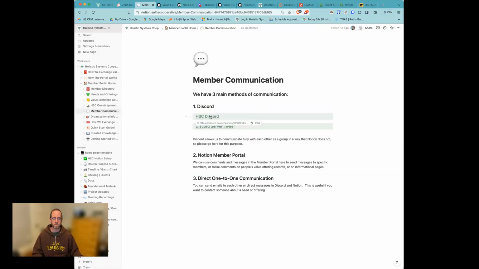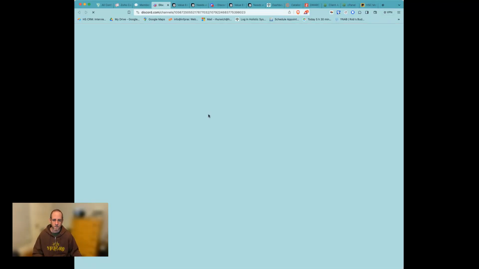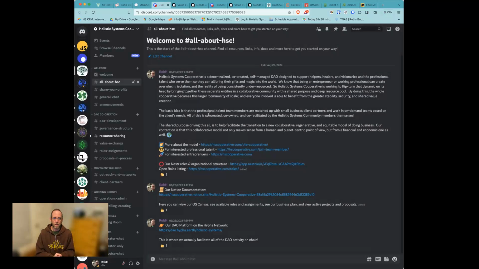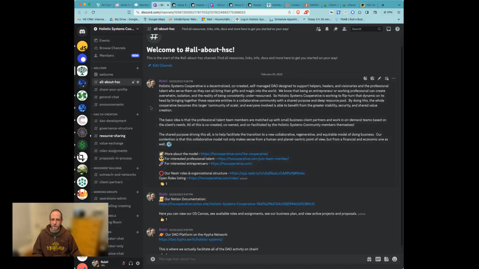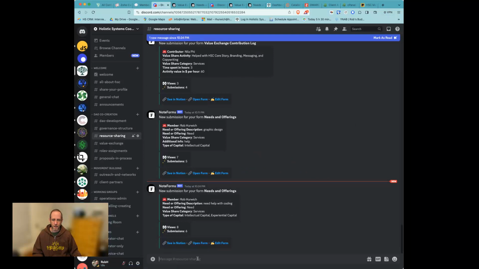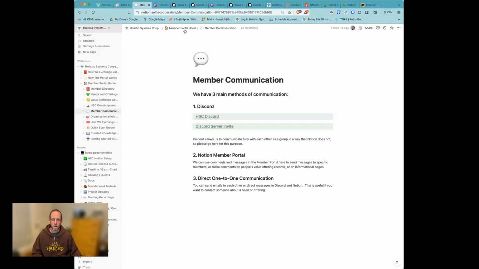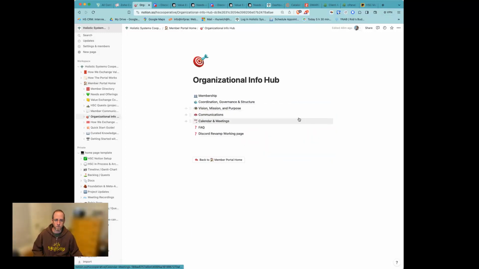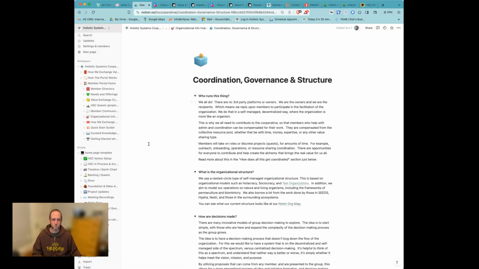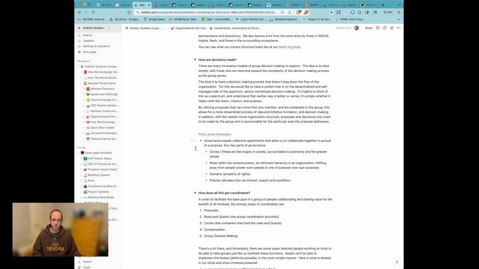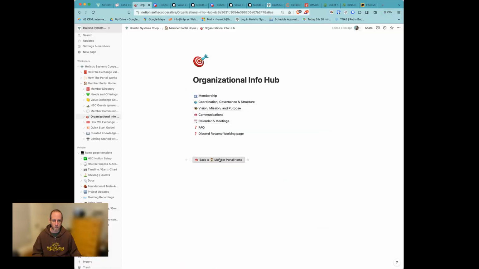As far as member communication, right? So we decided that for now, this is nice as a mechanism of keeping everything tracked, but it's not an active way of communicating with each other. So this is actually getting a restructuring tomorrow. It won't look the same, but essentially you can come in here and say, hey, I have this skill share for using Canva. Is anybody interested in that? Things like that. Over here, reference, you can just find information about what we're doing, who runs this thing, and so on, on all these different topics.